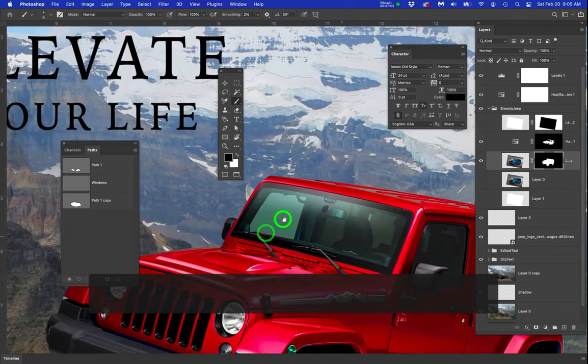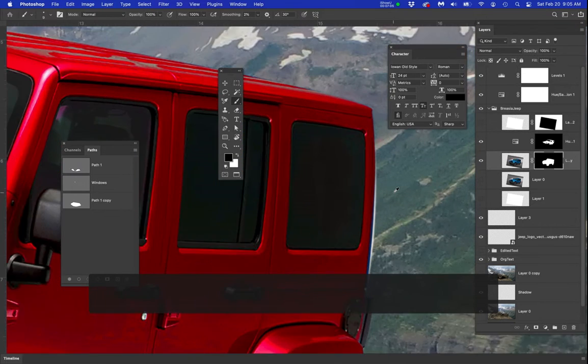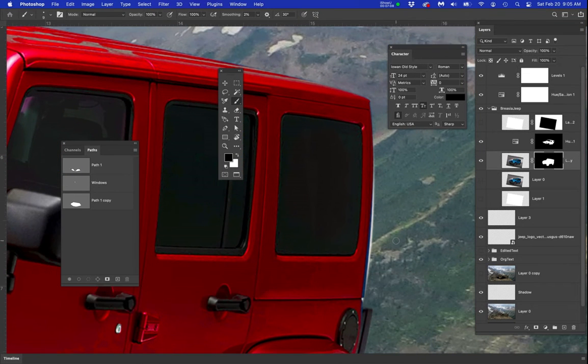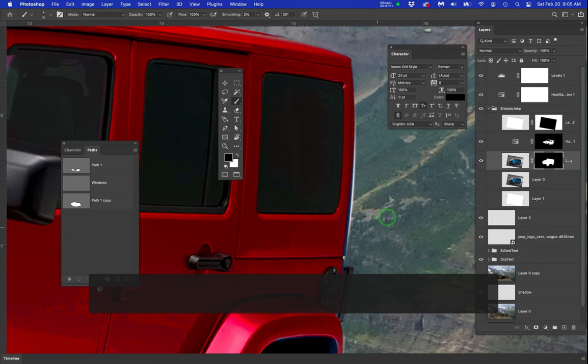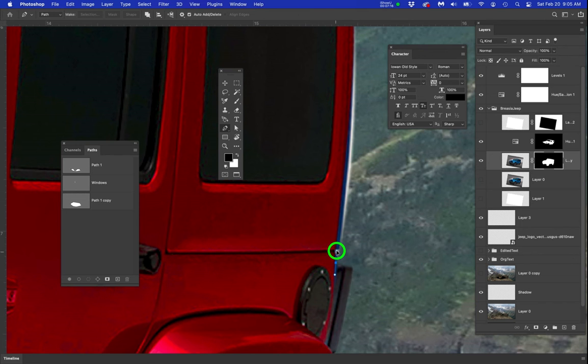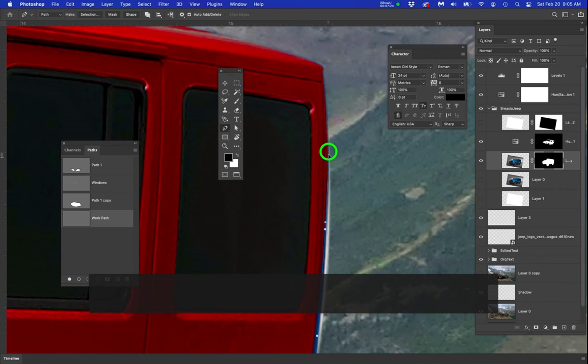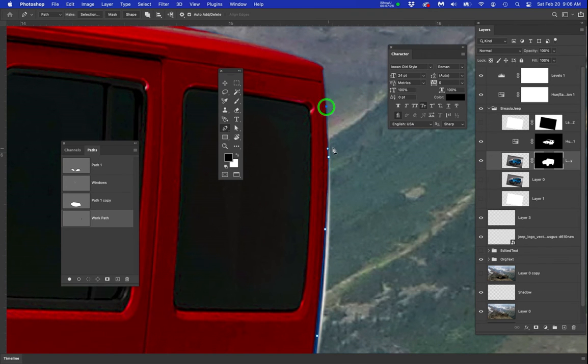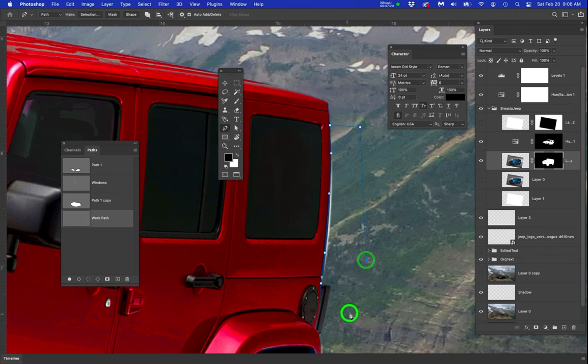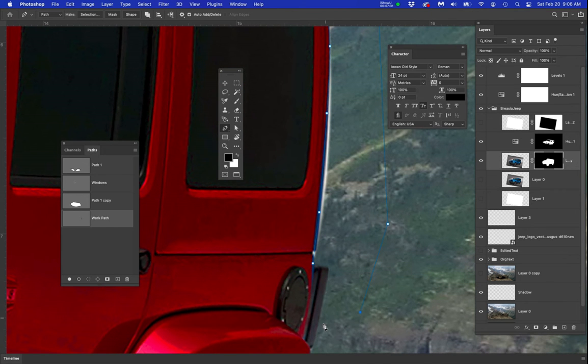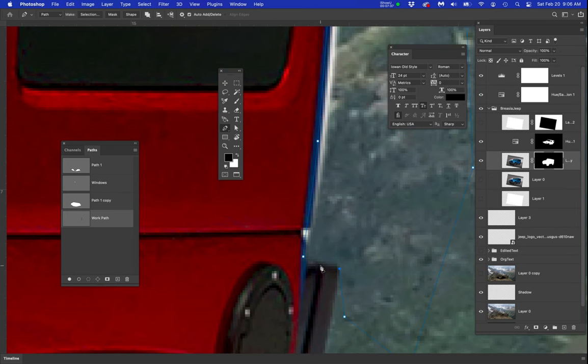Now, let's go across the Jeep and look. Okay, look at this back one here. That's pretty much left over. Now I'm going to show you a little bit of a better way to do this. So I'm going to take the P key, and I know this is a lot, but this is just stuff that has to get done. So I'm going to make a quick path, kind of like what I did on the shadow. So look, I'm making a quick path. Okay, now all I have to do is go click, click, click. Let me find my first point and click right up here. Let's go over to here, right to here, and then I'll close the path.